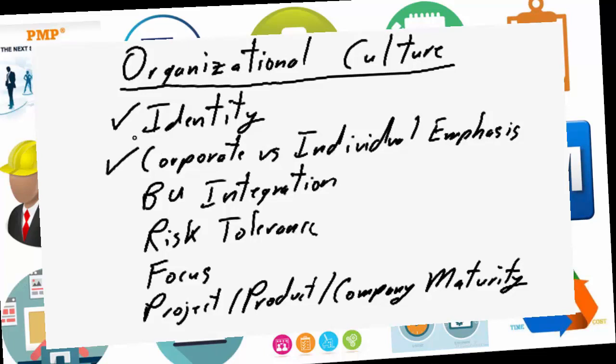We've talked already about the human resources aspect. What's the difference between the corporate emphasis and the individual emphasis? Is it more important to ensure our employees are successful, are happy? Or is it more important to drive the bottom line to satisfy the stakeholders and overall profitability of the organization? How well do the various business units integrate? Do the business units share for the corporate best good, or do the business units compete? And again, the competition could be for the overall organizational best interests as well.